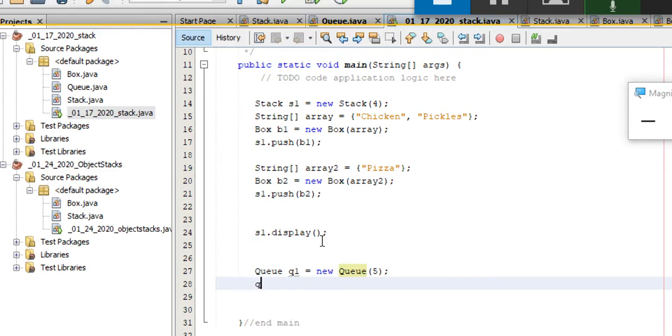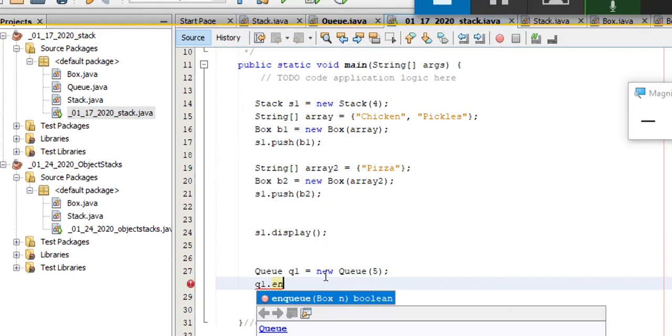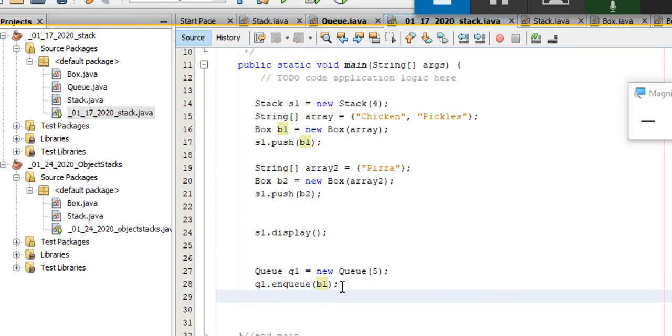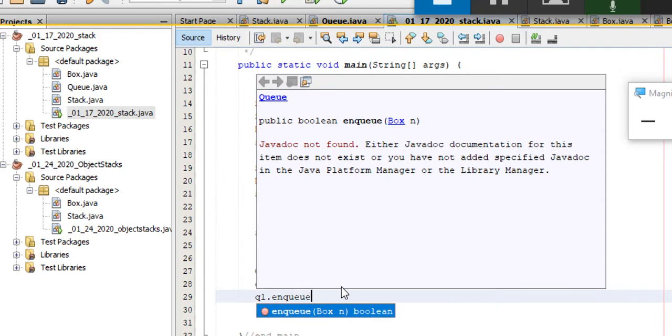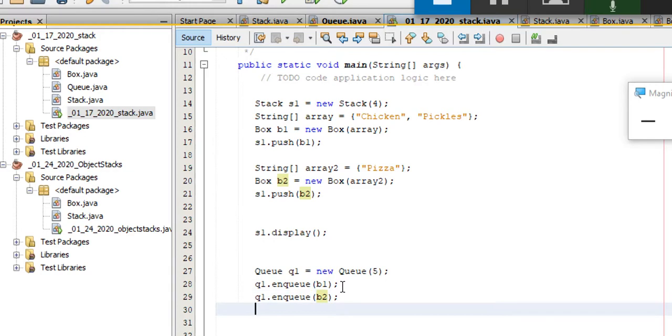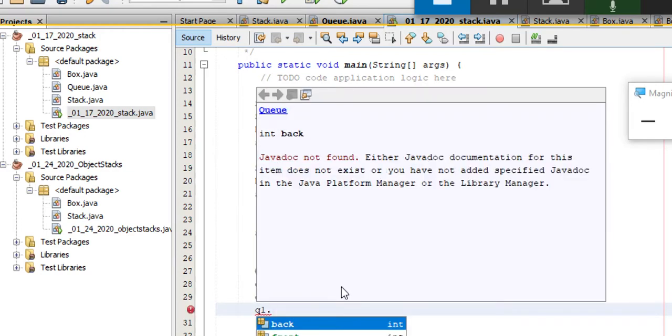So I'm going to say q1.inQ, and we'll just go ahead and inQ box B1. And then q1.inQ box B2. And then we'll just check it out. Dot display.